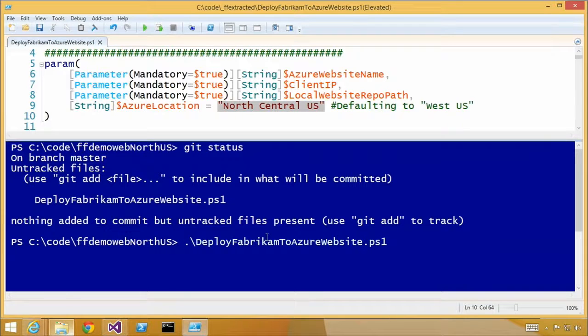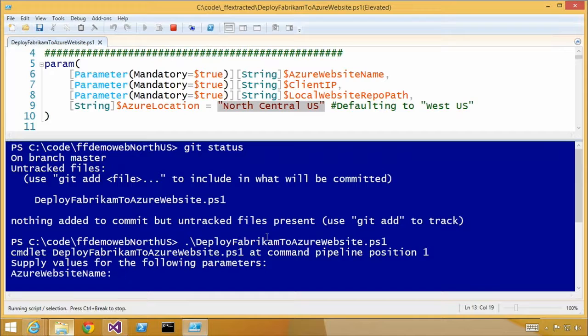But we'll go ahead and run our script here. It says, what's the Azure website name that you want? I'll just call it Fabricam Fiber Demo on North Central US. Kind of a long name, but we'll call it that. And we'll hit next. Then the client IP, this is so that the SQL script can connect up.